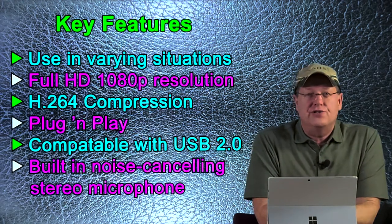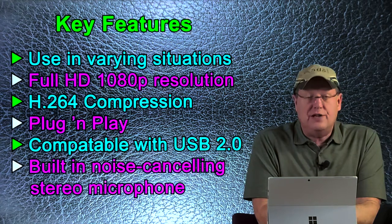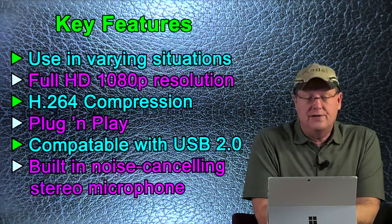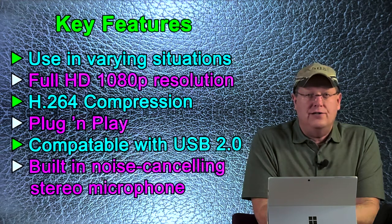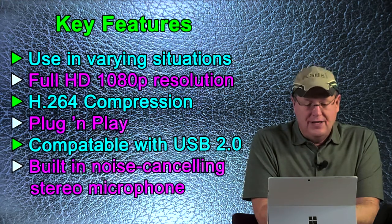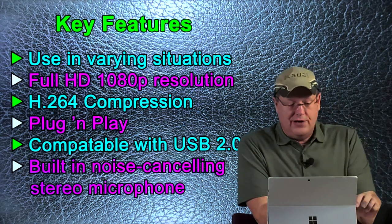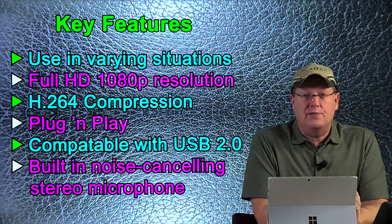So the key features: it can be used in varying situations, like a PC, a laptop, a Mac, an Xbox, for video calling, conferencing, recording, and gaming. It does use H.264 compression. It's plug and play, compatible with USB 2.0, has built-in noise canceling into its stereo microphone, and it delivers a high-quality picture at 30 frames per second.